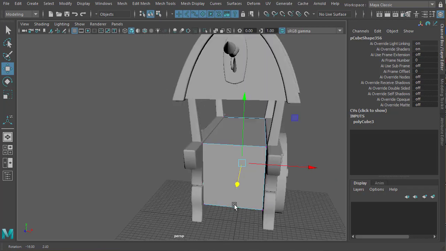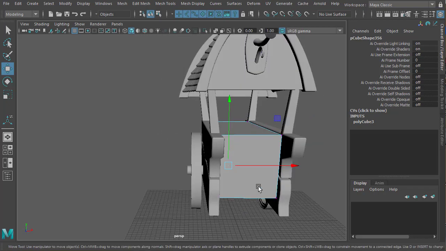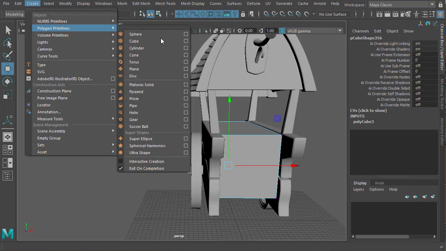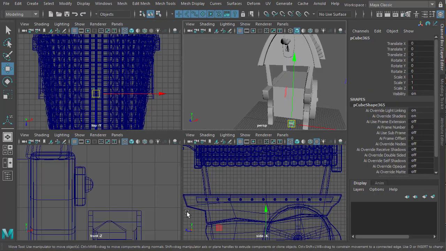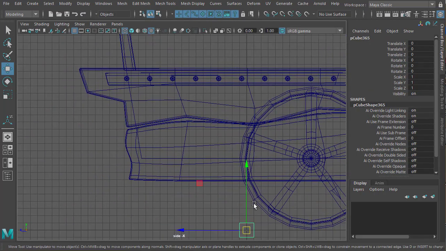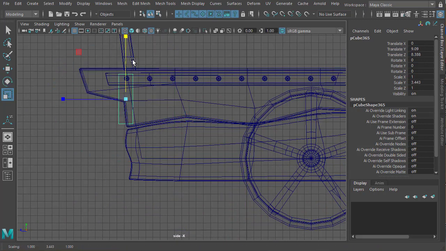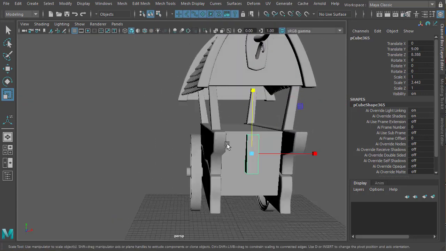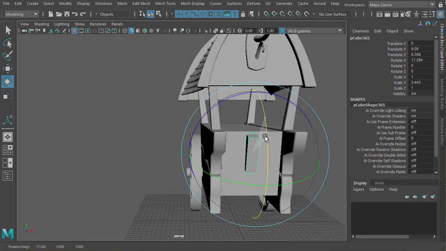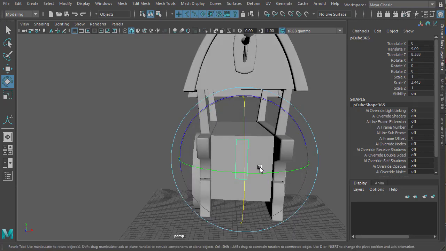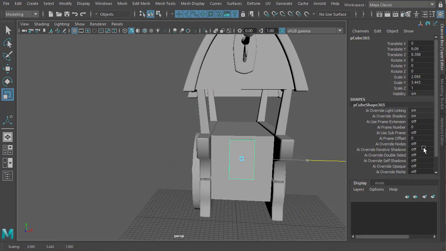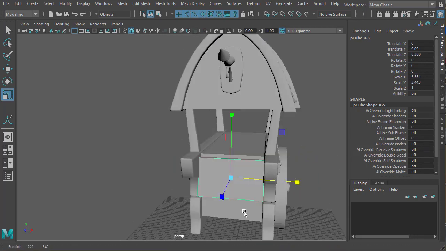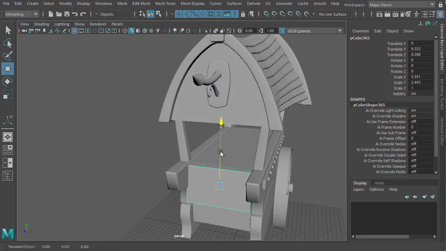So it could be another cube. Okay, we're gonna make this go up here. Let's make it taller. Okay, and we'll actually make the entire shape and then we will rotate. So let's choose the scale tool, make it longer to fit that much space. Okay, and push it up like so.